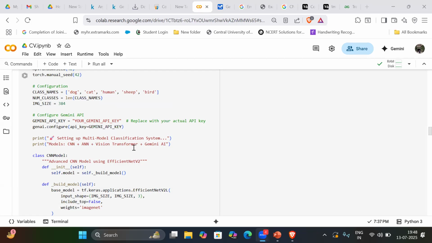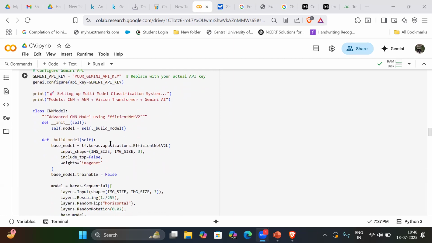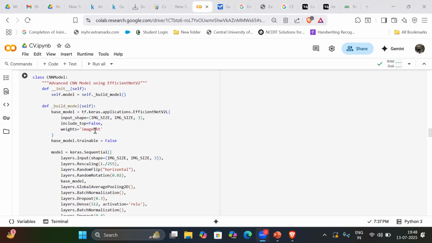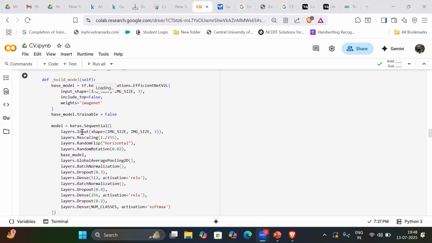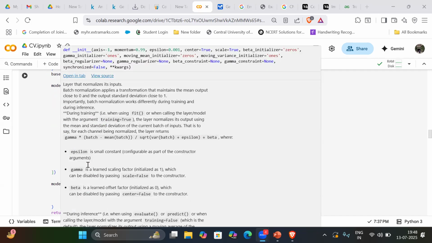Okay. So have you understood why I have used Gemini and Vision Transformer? Because these are some advanced algorithms. Okay. So we'll be using different layers and activation functions.